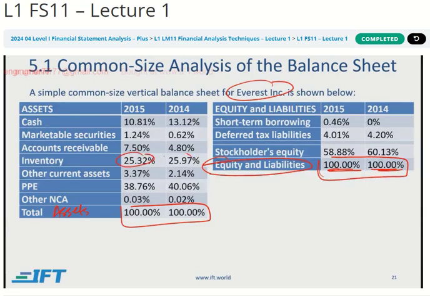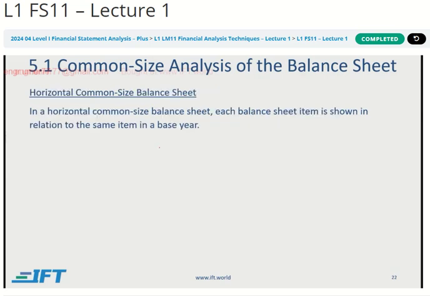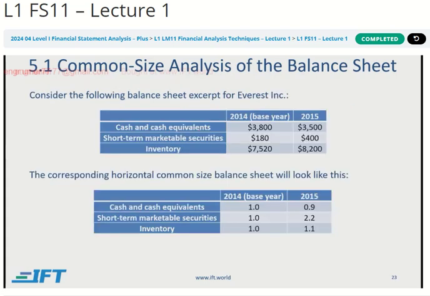So you can see over here that inventory is going up a little bit, right? Accounts receivable is coming down heavily. That's good, right? Because they're probably being able to pull money from their clients. And yeah, so that's what's going on in this common size vertical balance sheet for Everest. Now, if you're doing horizontal, here you're going to basically be locking in a base year and then seeing every item in relation to that base year. And let me show you.